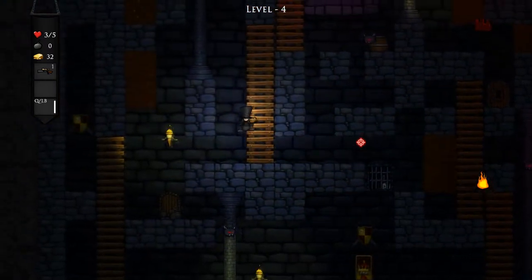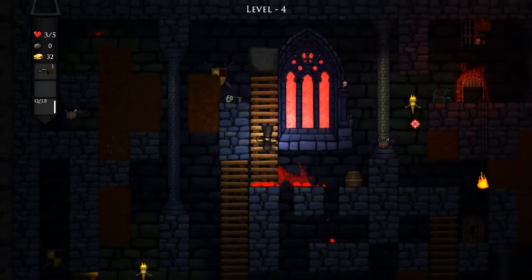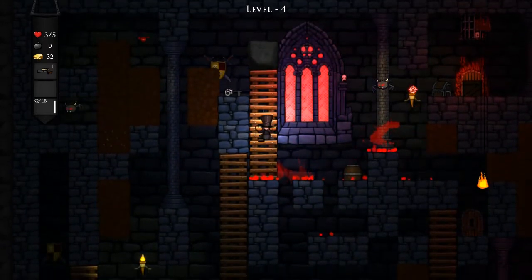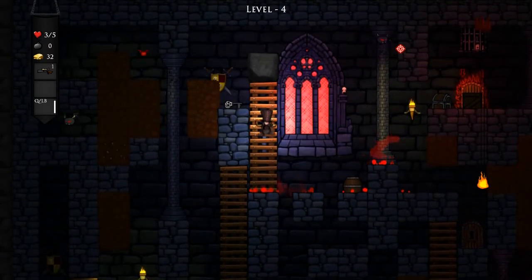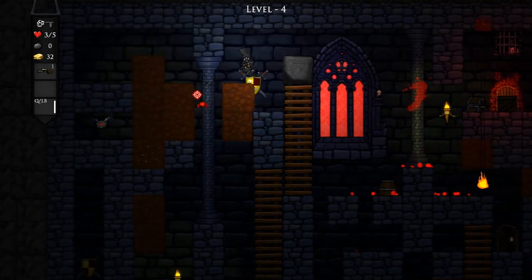How the hell do I get? Oh, ladder. Of course. Couldn't just go the conventional way, could we? 65 damage. This thing's a killer. Oh, come on. But yeah, it's a shame I can't hit with it. It's like a high-powered slingshot though at the same time.